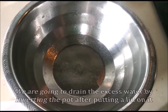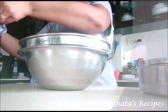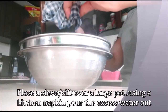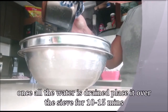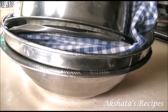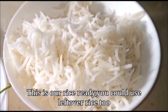So what I like to do after this is I just like to strain it using a sieve. Or you can just invert it like this also, and let all the water go away like this. Let all the water drain off and then just place the vessel inverted over the sieve. So all the water drips off. You can either do it this way or you can just let all the rice fall onto the sieve. Either way is okay. So in this way, each grain of rice is separate.